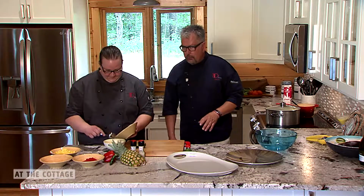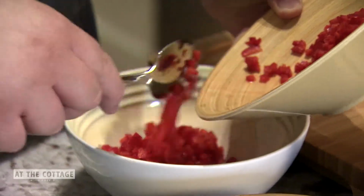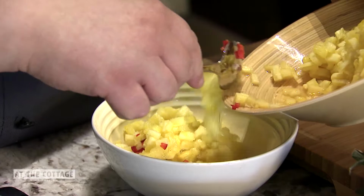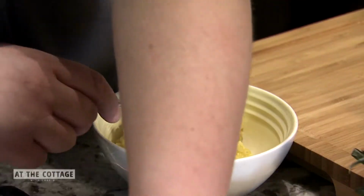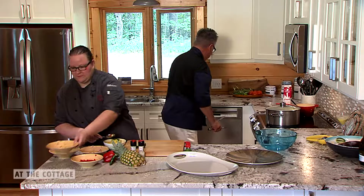While you're doing that, I'm going to bring out our trout. We had it out on the barbecue, and then we brought it back in the oven. We're just keeping it warm. I'll bring it out, and we can do the big reveal. Just some pineapple here. Our butter sauce is starting to come up to a boil, which is nice. Jalapenos.